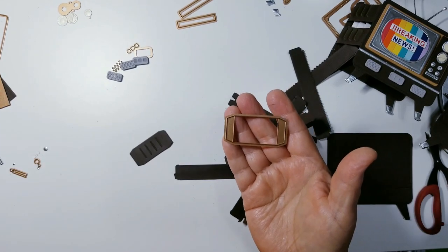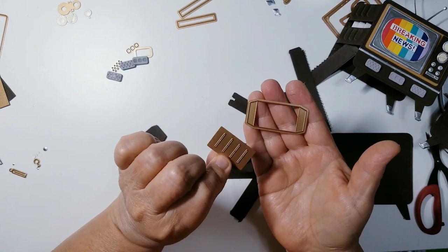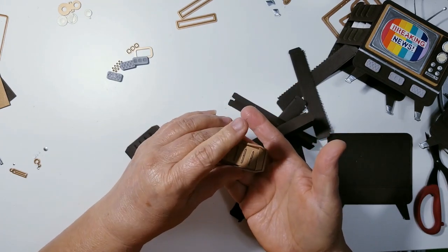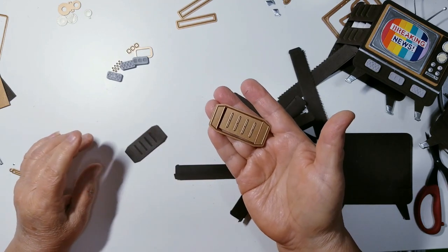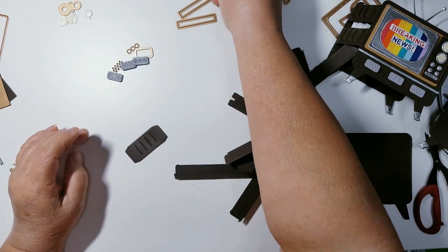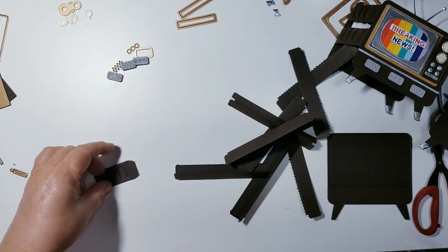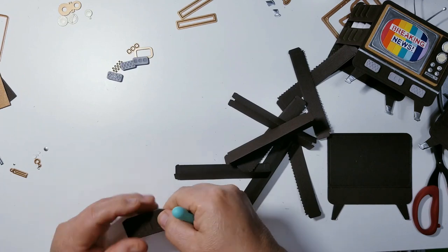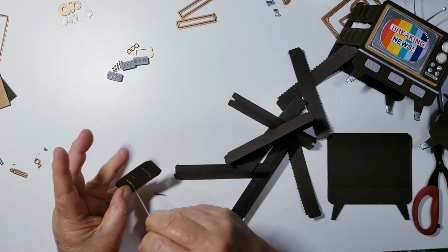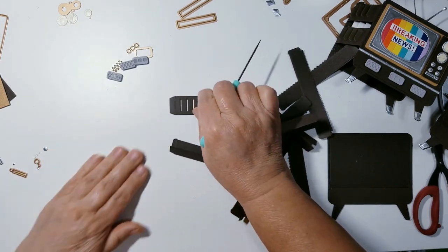And it's actually two pieces. You need to cut four of these. And here is a piece that needs to be inserted in there. So you can just put them one on top of the other, center it, and run it through your machine. And you do need four of those. But this comes in two separate pieces. And this is where you're going to slot your little pockets. Clean this out.